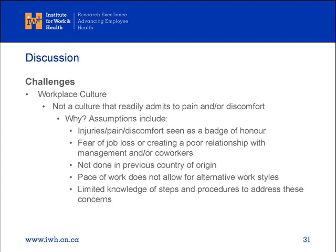So these injuries, pain, discomfort, sometimes burns or other cuts, these are all seen as a badge of honor in this industry among this population. There's definitely also a bit of a fear of job loss from creating a poor relationship with management or coworkers. There's definitely a couple of experiences where an individual not a part of the study had previously been injured in the workplace, and so was assigned new duties, and was an outcast among the group. It's like, oh, this person is taking it easy because of their injury, and sort of mocked for it. So there's definitely this discouragement of speaking up about your injury.